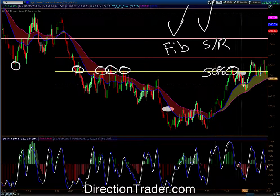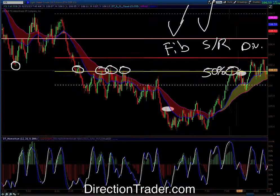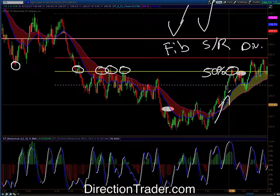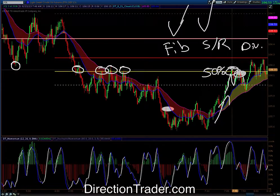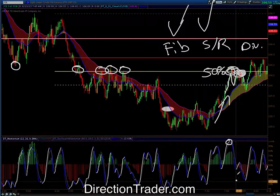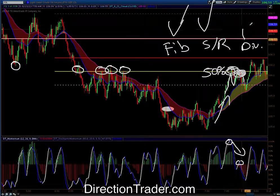Check two. Divergence. Check three. Divergence. What are we looking for? M pattern. If we're in a reversal, you see the market is pushing up here, so we got to look for a reversal pattern. I waited for an M pattern here. I front ran these highs by a few ticks. You see I got my short, but looky here. We got high and high, high and high. Extremely low divergence.